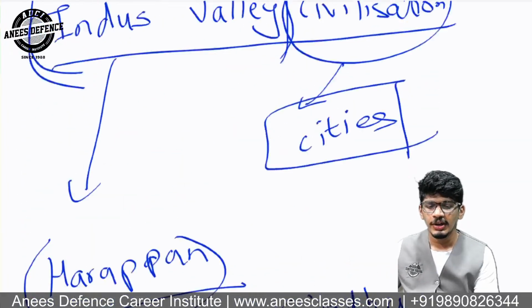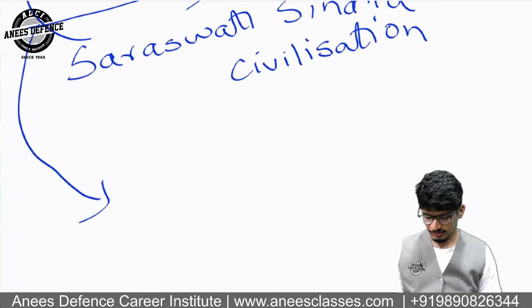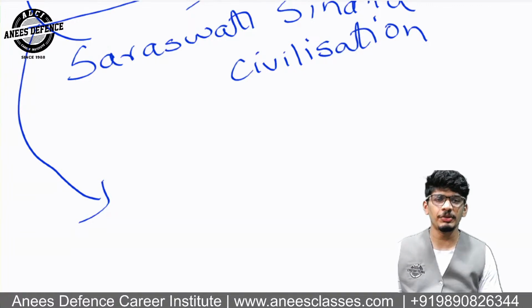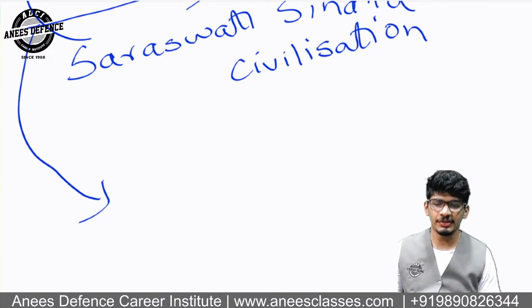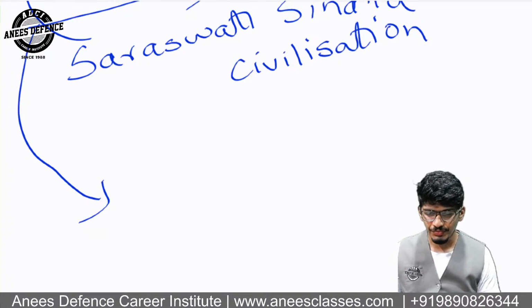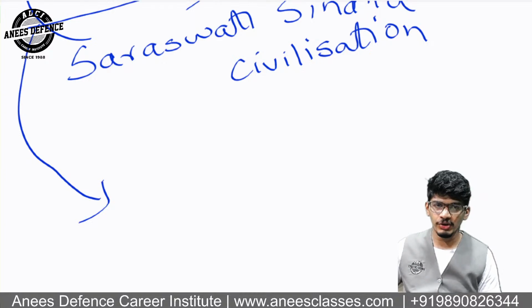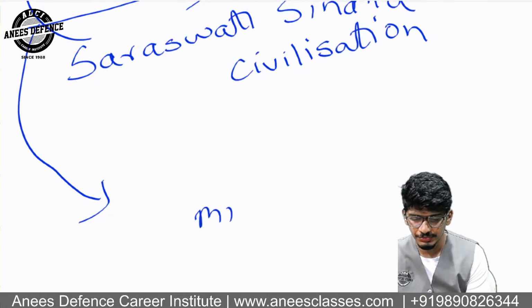Now, Indus Valley civilization is a misnomer that I have already told. Misnomer because most of the sites, though they seem to be located in the Indus Valley and its tributaries, many sites are also found in areas that are not in the Indus Valley. For example, there's a site in Maharashtra called Daimabad. Similarly, there is another site called Manda in Jammu and Kashmir. But Jammu and Kashmir has a tributary of the Indus called Jhelum. Similarly, some sites are situated on the Makran coast of Pakistan. So this is nowhere to be found in the Indus Valley. So this is a misnomer.